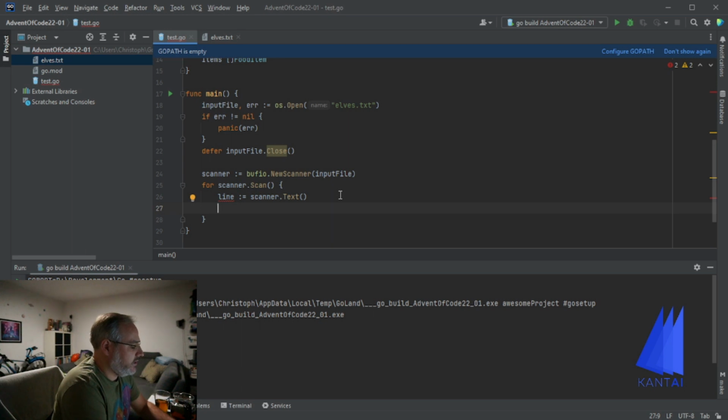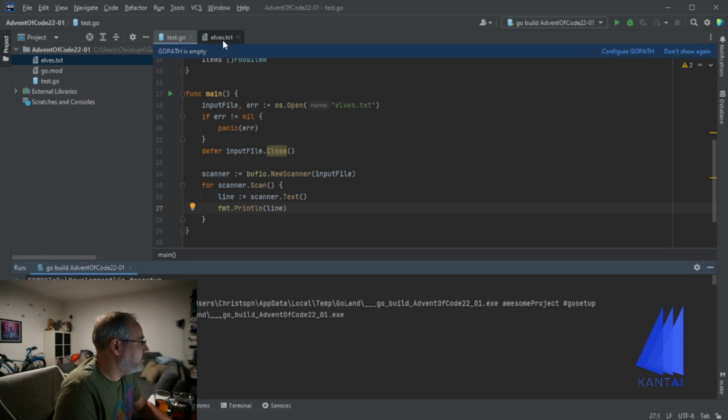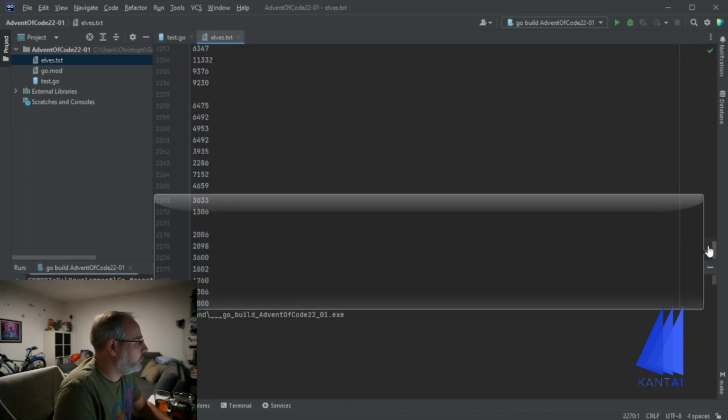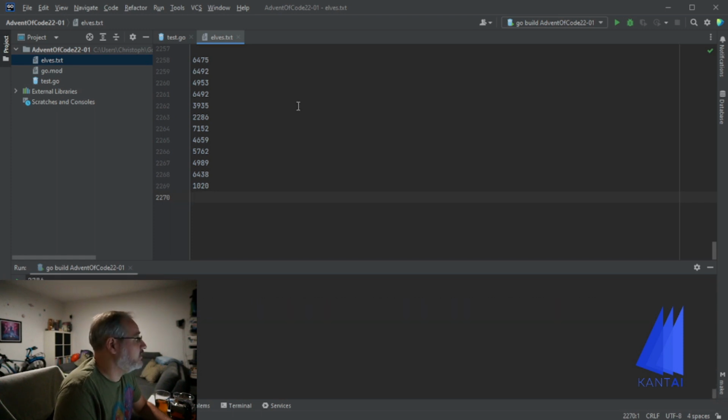At the moment, I think first that would be just printing it out. Print line. Then let's run it and see what happens. Okay, as we can see, it's printing out all the individual lines that we have in our file, all those 2300. Doesn't look too bad. It didn't crash. Nice.